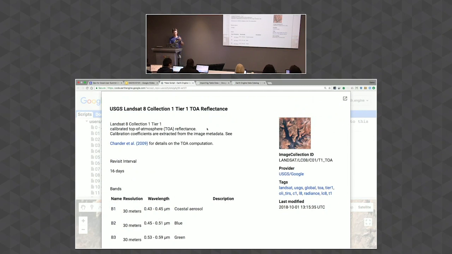So we have USGS, the provider, which runs a Landsat program that's been going on for over 40 years. There is a platform in the Landsat program called Landsat 8, which has been flying for about 5 years. They process this data, and they have come up now with what they consider to be collection 1.